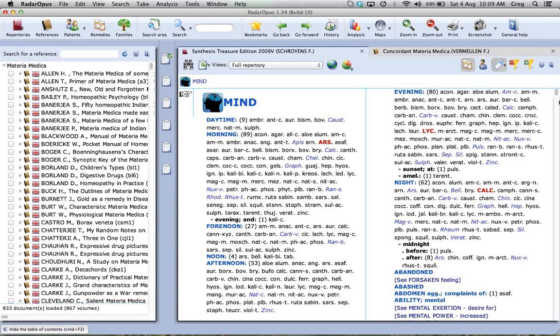So it very intelligently looks at the rubrics that you've chosen and looks at the medicines that are there, the grade of the medicines in those rubrics, the size of those rubrics, also the size of that medicine in the repertory in general, how well known, how little known it is, and how characteristic the symptoms you've chosen are for that specific medicine, and then it can give you recommendations based on how that medicine fits in the overall Materia Medica.